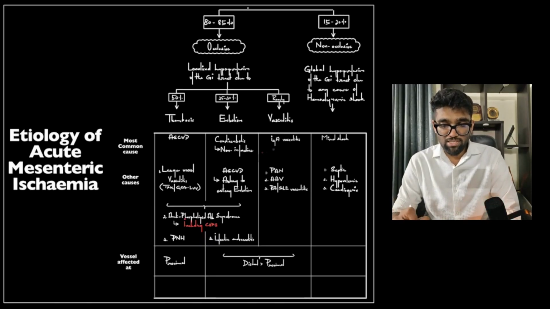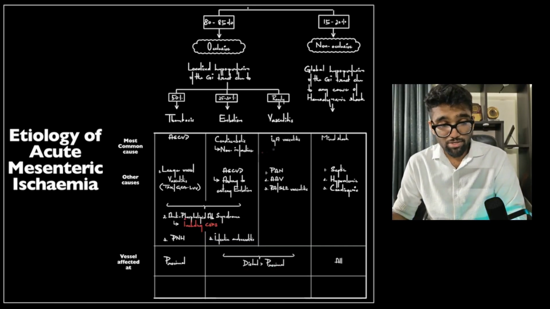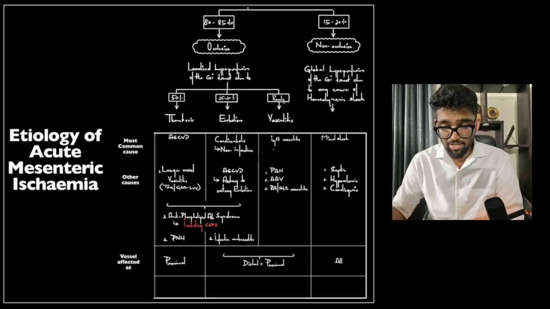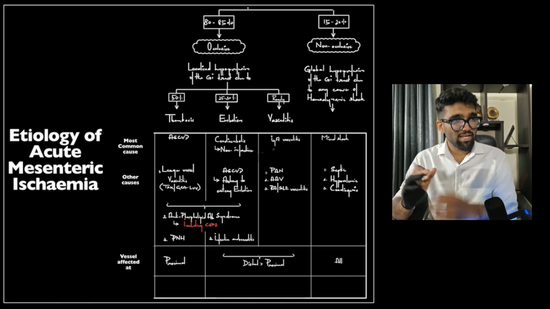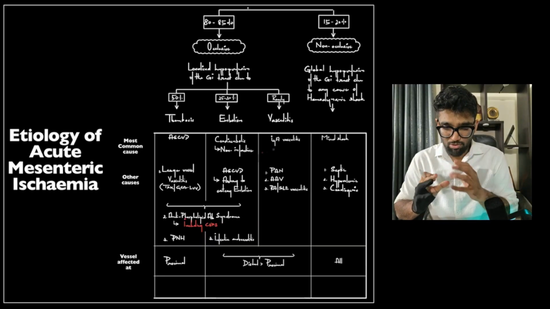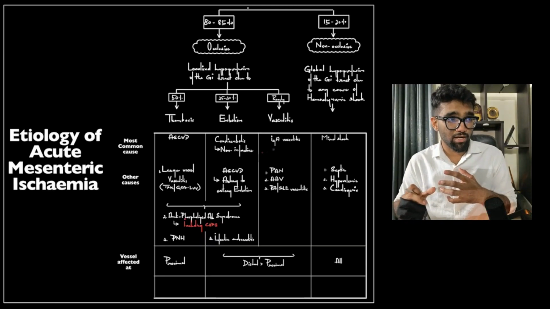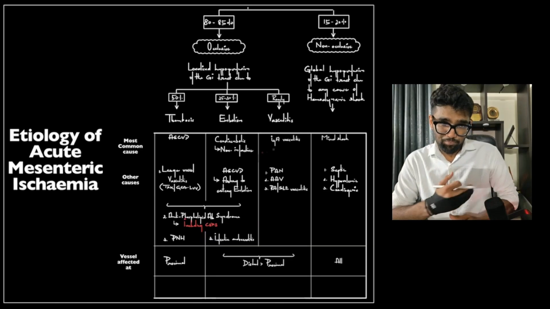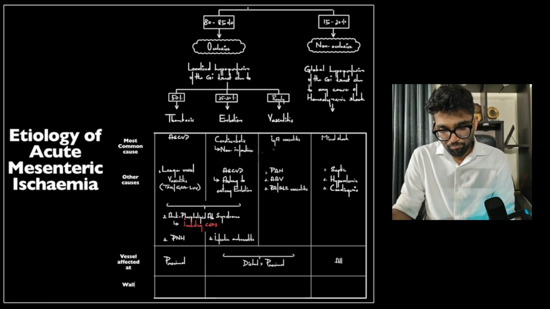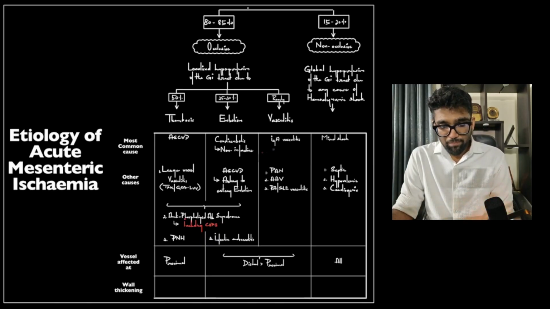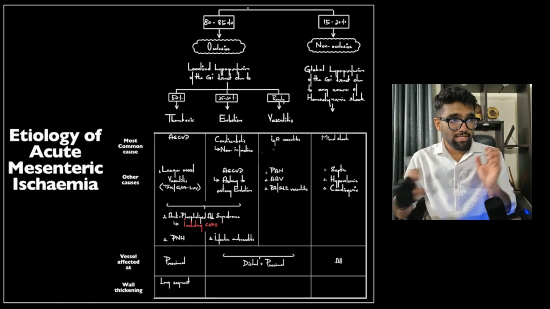So, that usually is distal more than proximal. Okay. Now, finally, non-occlusive acute mesenteric ischemia actually affects multiple segments of the GI tract simultaneously, and it affects those areas at the junction of the watershed areas between the superior mesenteric artery and the inferior mesenteric artery. So, actually, the splenic flexure of the colon is primarily affected. Okay. Now, wall thickening is something where what is important is what segment of bowel is affected.